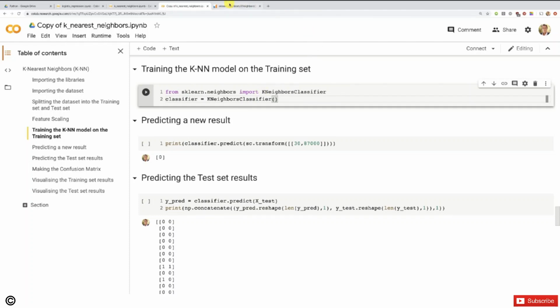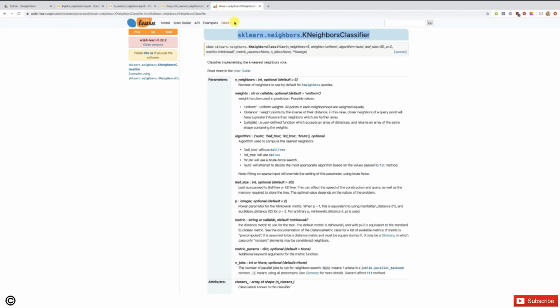But then the second thing we need to check also are the parameters here. And you have all the descriptions here. So for example, the first one, n neighbors equals 5. N neighbors is of course the number of neighbors of your KNN model. You remember the intuition lectures. You have the neighbors that you use to make your predictions. And we have to choose a number of neighbors. And well, we can just try this value, 5.